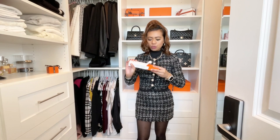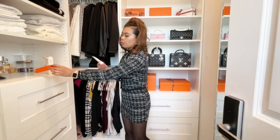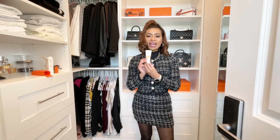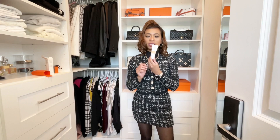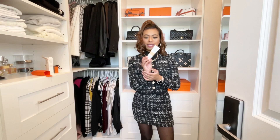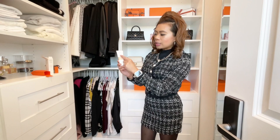I wanted to show you guys what it looks like. I was looking for something to replace my Fenty Beauty foundation — that's what I've been using for a while now. Sometimes your skin just needs something new. My SA told me this one is a very nice foundation that blends really well. I didn't get to try it in the store, just tested it on my hand, so hopefully it's the right color — it looks close to my skin.